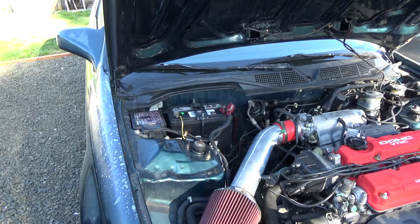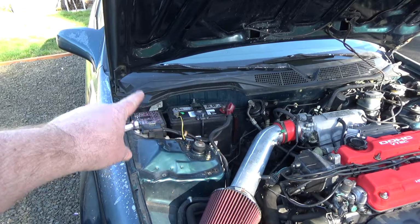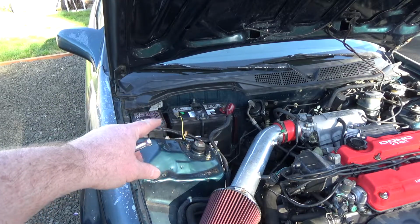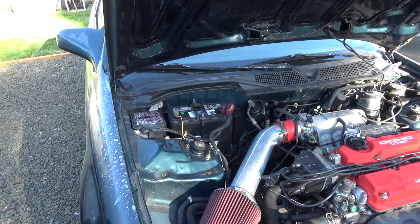I should have shown it, taking it out, but it's just kind of, again, when I took it off, I just took the negative cable off first, and then the positive, then the bracket, and save your hardware, and back all the nuts off of everything so it's easy to put back together.